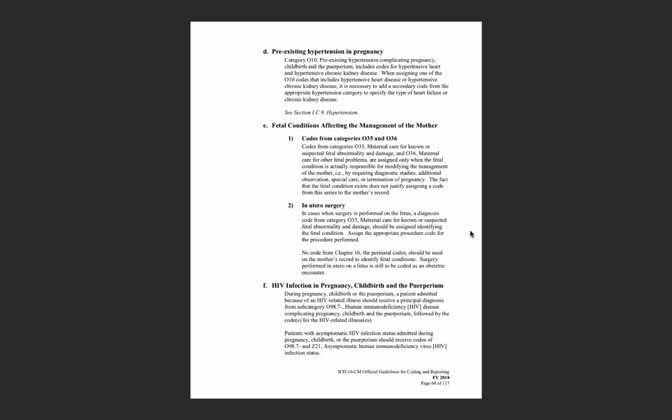Fetal conditions affecting management of the mother. Codes from categories O35 and O36 should be used. Codes from O35, Maternal care for known or suspected fetal abnormality and damage, and O36, Maternal care for other fetal problems, are assigned only when the fetal condition is actually responsible for modifying the management of the mother.